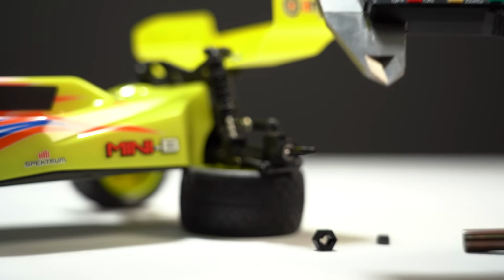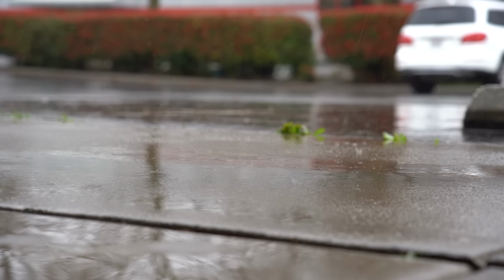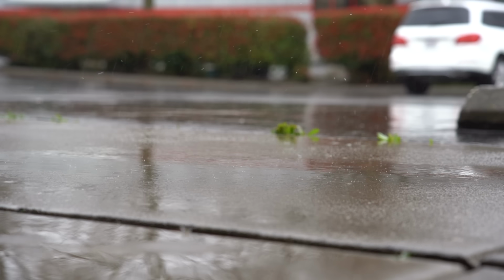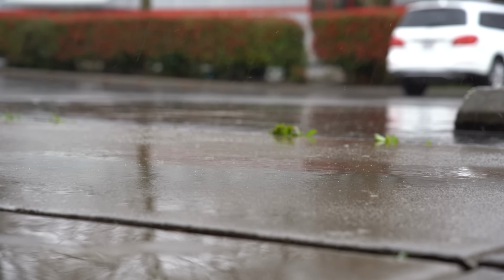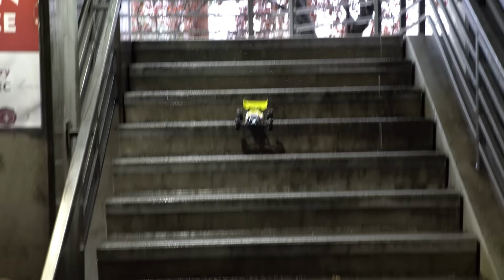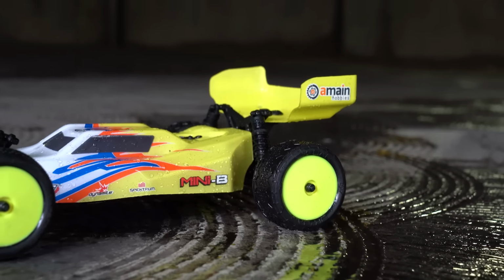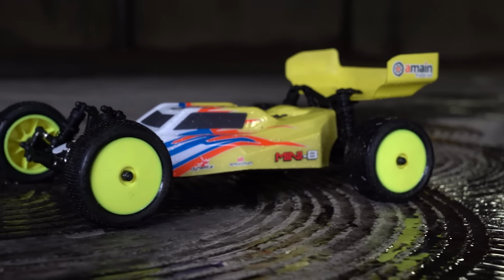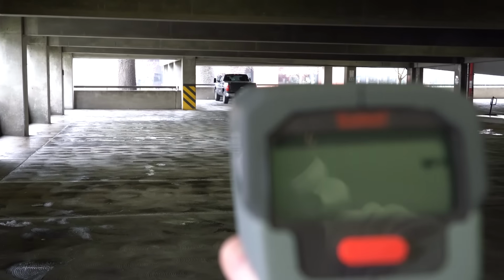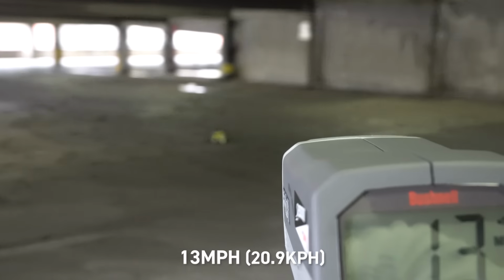Alright, I'm sure you're all wondering, how fast is the Mini B? With the included battery fully charged, we set out to answer this. Unfortunately, rain is stopping us from our normal speed run location, so we find shelter in a covered parking garage, but our GPS speed meter doesn't work in here, so we use our radar gun. Now we're not afraid to get the Mini B a little wet because the electronics are waterproof, but we want a somewhat dry surface, so a wet surface doesn't hinder our speeds, which, after a few passes, we realized was about 13 miles an hour with the included brushed electronics.